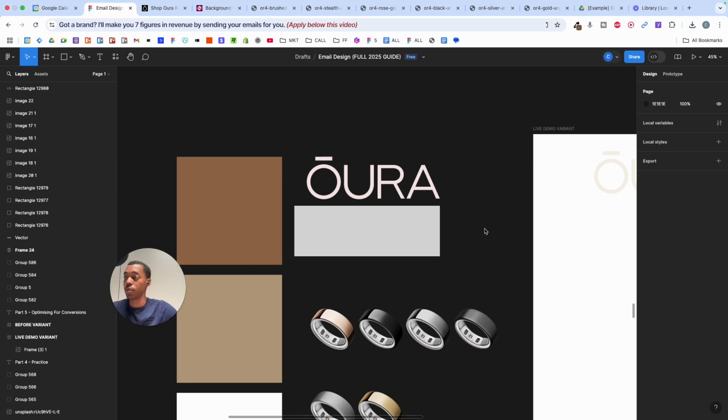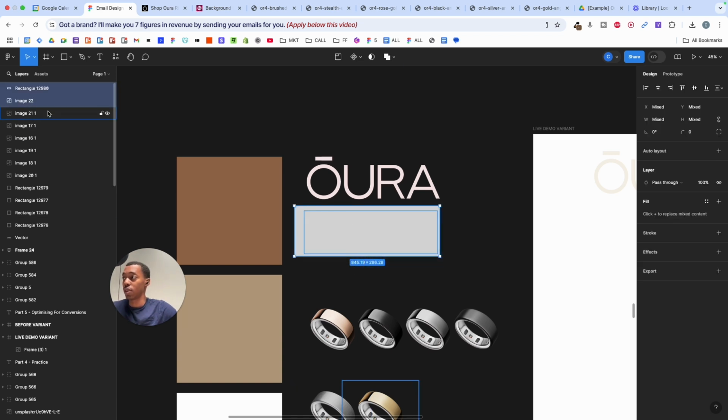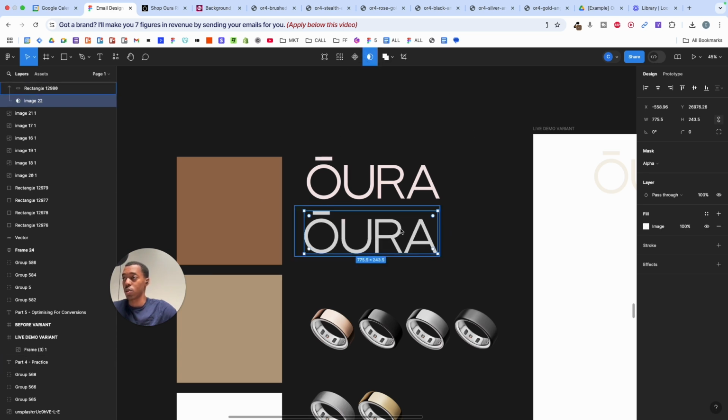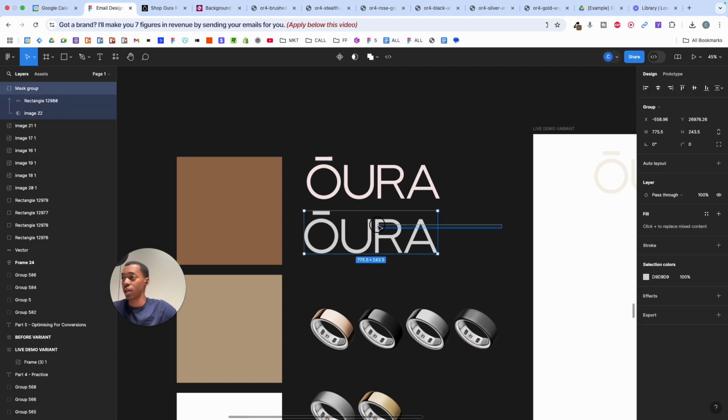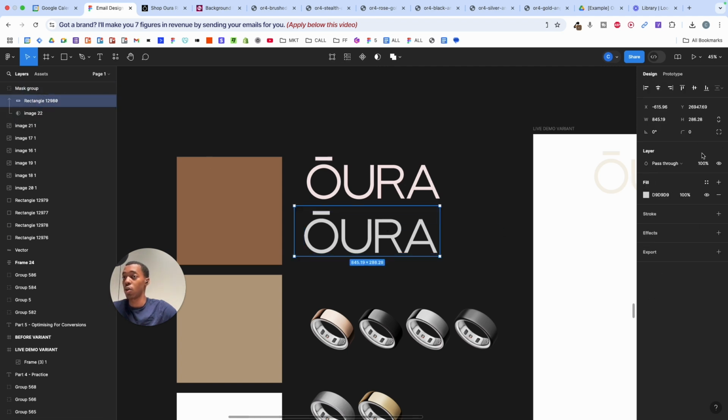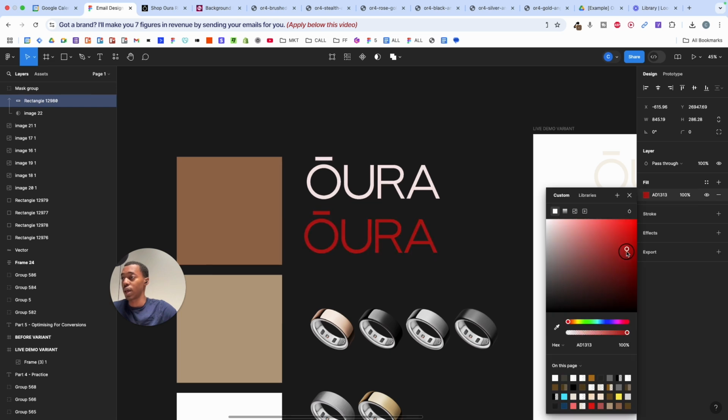to change the color. So I'll select now the image, which is the logo underneath that rectangle, and the rectangle together, and then I'm going to use as mask. And so now what you have the ability to do is change the color of that rectangle, and then the image underneath is just going to adopt the color of the rectangle that is being used as a mask.